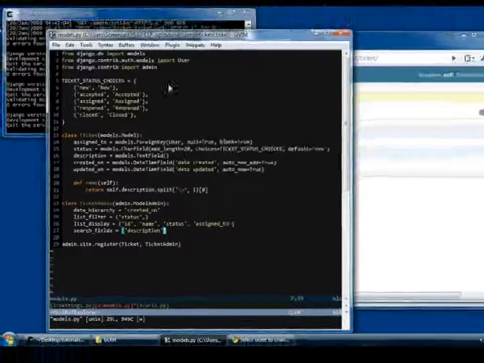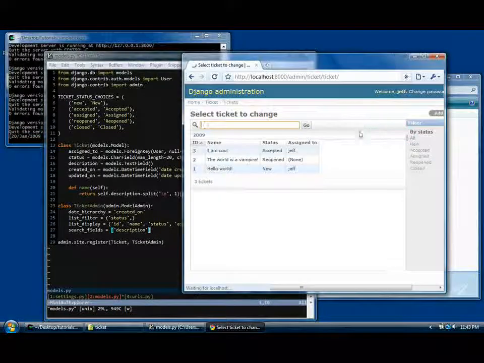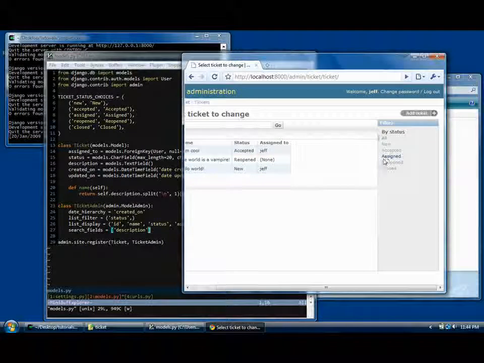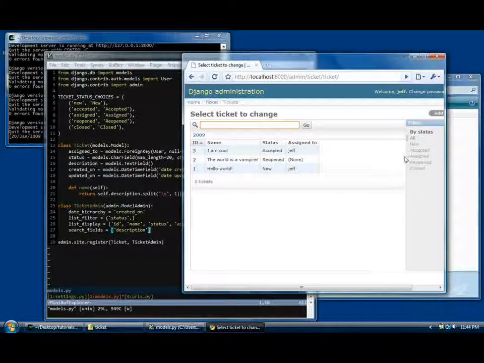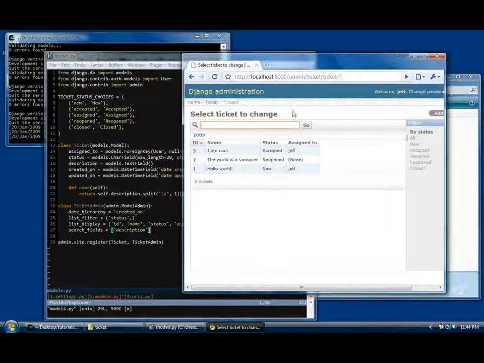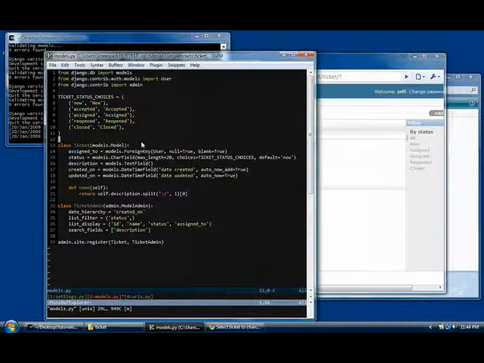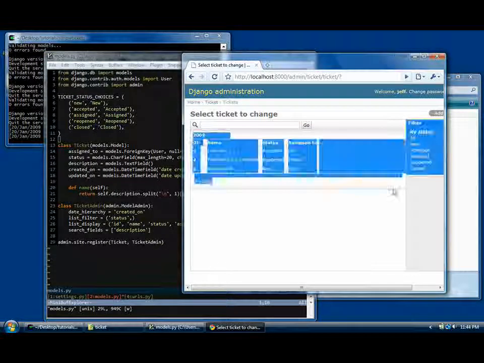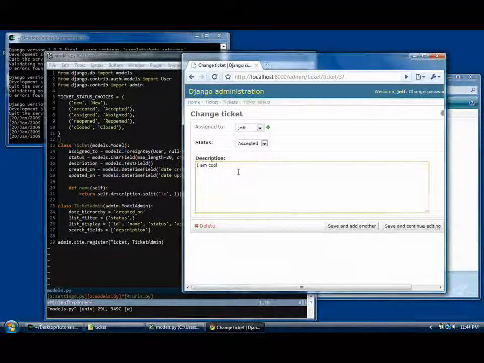So anyway, if we go back to our admin interface and reload, voila, we have a very nice, very sexy interface, which lists all the data we probably want. We can filter by status, filter by date, and we can even search. Let's search world. We have 2 hits, and all the nice stuff. But this is just the backend. So I guess we finished most of it. We have our backend interface with a login that can accept input and you can edit them.